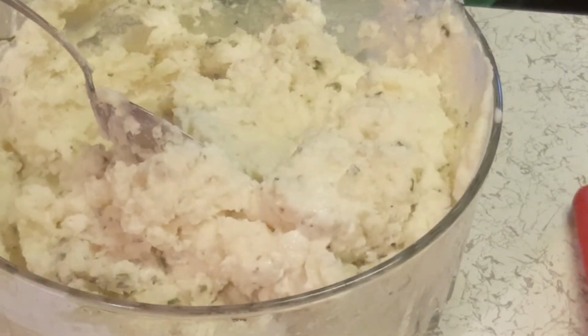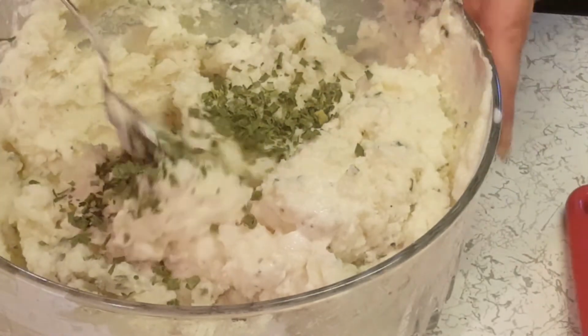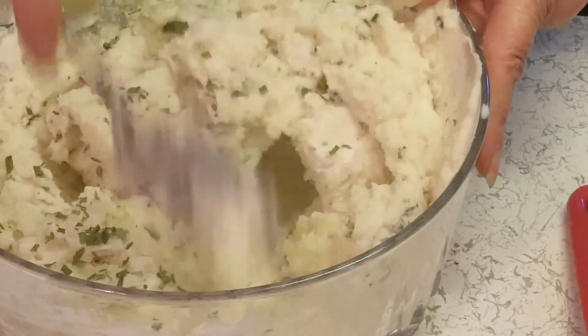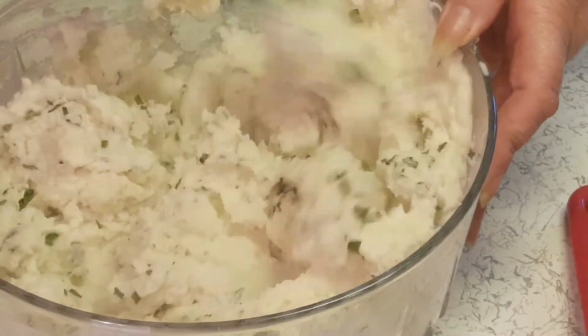I'm going to add some more chives. I wish I had some fresh, but they were brown. They were pre-dried.